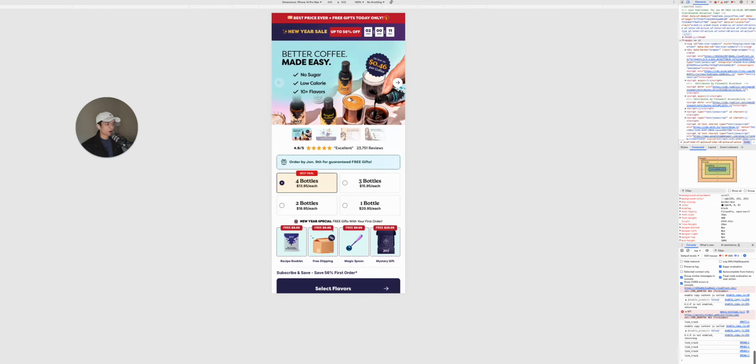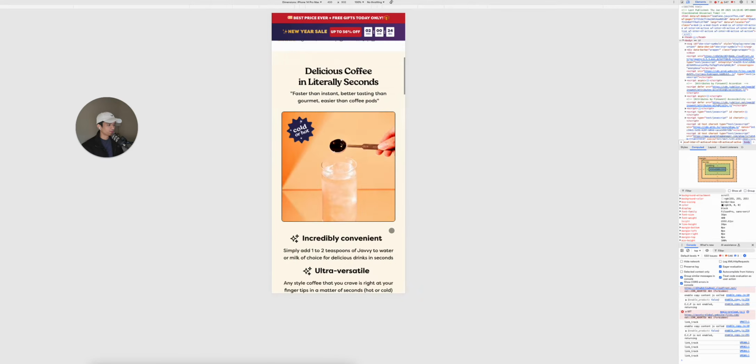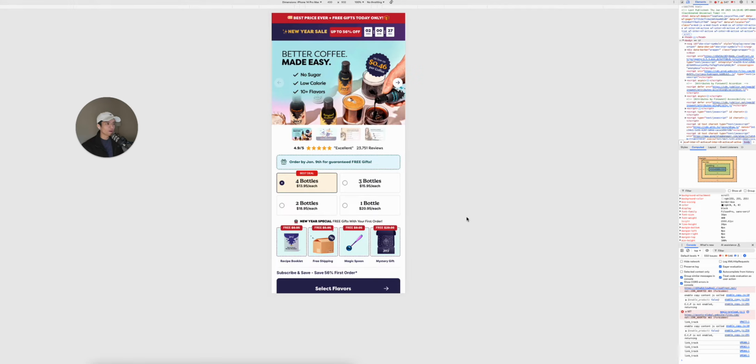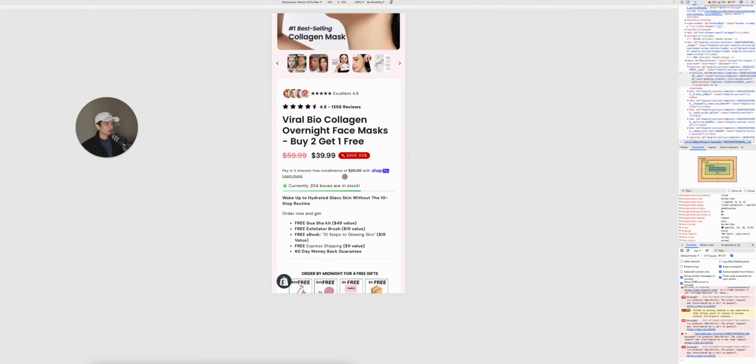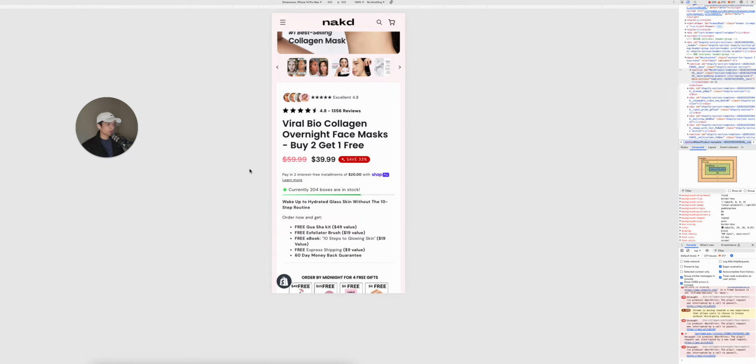Here's another example from a brand called Javi Coffee. Do you see the word Javi Coffee concentrate anywhere? Because all I see is best price ever, 4 free gifts only, up to 56% off, and a bunch of free gifts, right? So you want the offer immediately visible, and that will sometimes mean integrating it into your product title. So just go into Shopify, change your product title. If you're not running some type of evergreen acquisition offer, meaning a promotion or offer that runs year round, you need to.